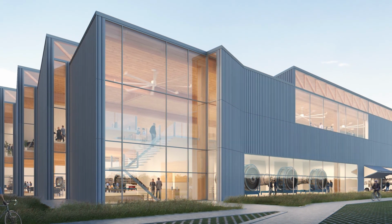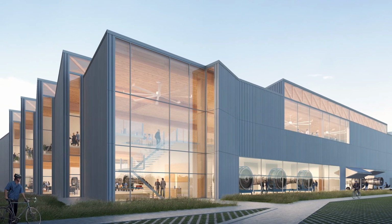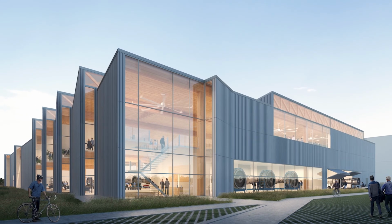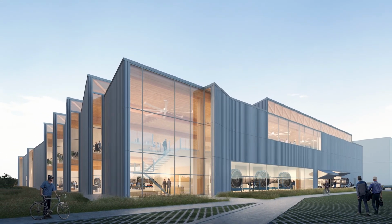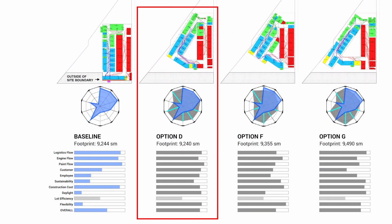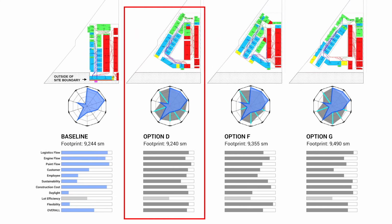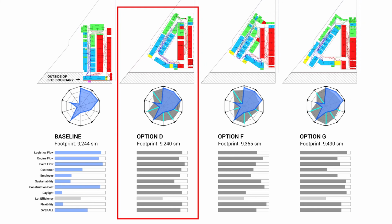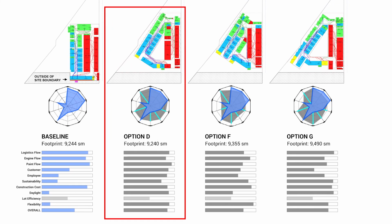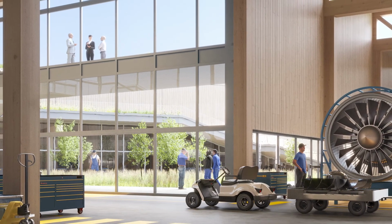How can factories be designed not just for technical and economic performance, but equally to meet environmental goals while providing optimal working conditions? The project Data Propelled offers a model that tackles this challenge. The proposed facility was developed using a data-driven approach and a participatory design process. The author evaluated multiple design alternatives in order to find the best fit option and ultimately settled on a V-shaped building. The building provides a comfortable indoor working environment characterized by transparency.